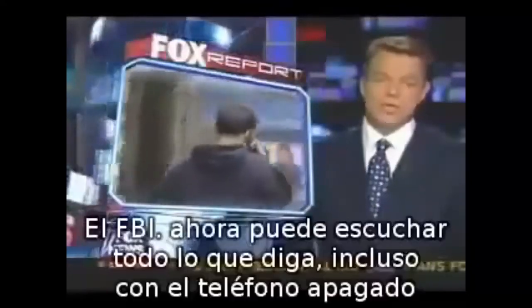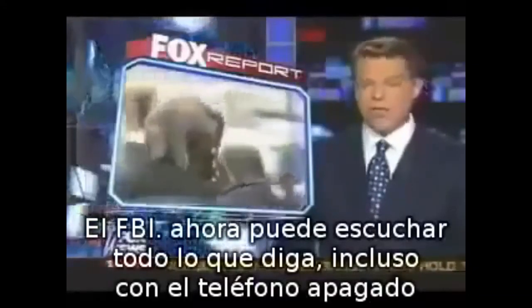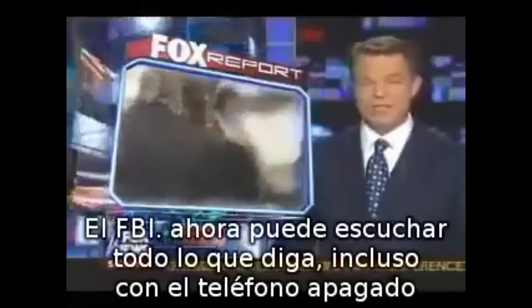Any cell phone, yours included, can be pinpointed, even if you never make a call. Cell phone users beware, Big Brother may be listening. The Federal Bureau of Investigation can now hear everything you say, even when the cell phone is turned off. I know it sounds kind of out there, but using your phone's tracking device, authorities can now activate the microphone inside the dreaded thing, allowing them to eavesdrop on you and your conversations.